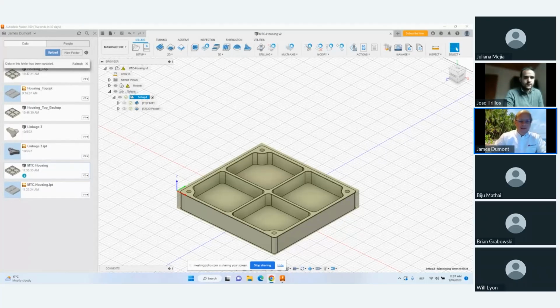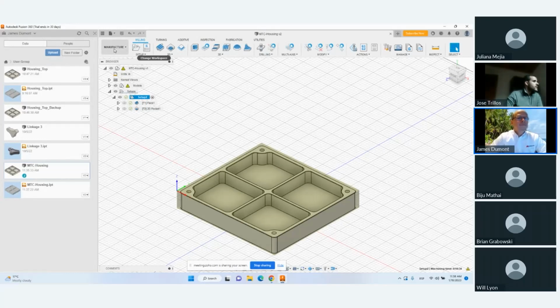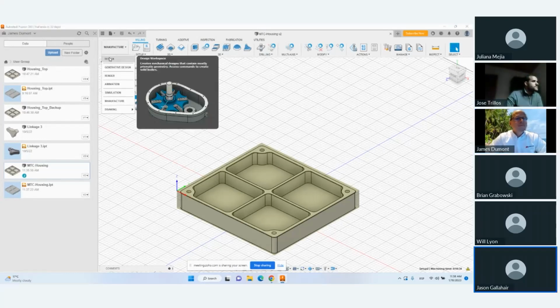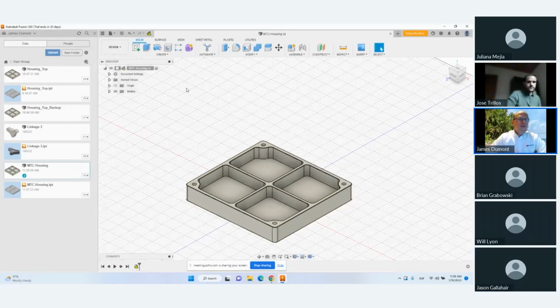But typically what happens with Fusion, let's see, back to my tab. So what Jose can do, he's going to show you where some of the built-in posts are. So before he does that, he's going to see this blue notification that the model is out of date. So Jose, let's update the model and then show everyone where the posts are. So he's got a blue notification that the model changed, and he's going to update what he's seeing inside of Fusion to show those design updates.